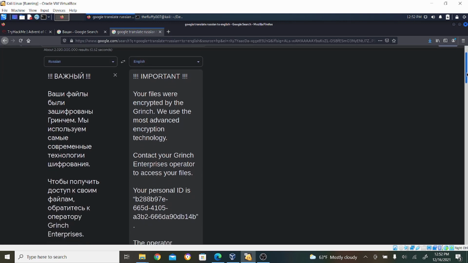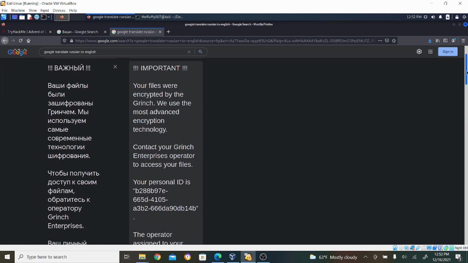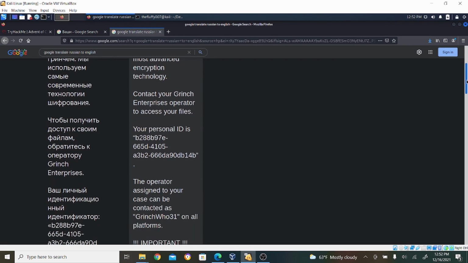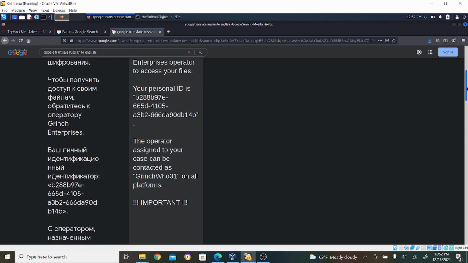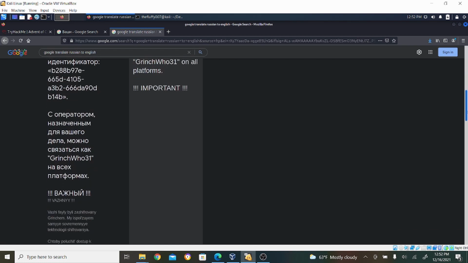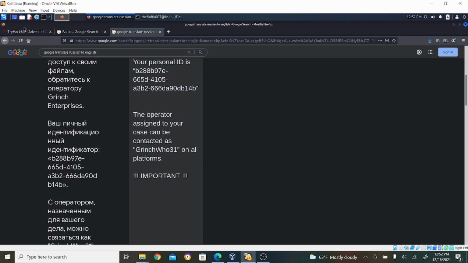It's Russian. Important. Your files were encrypted by the Grinch. We use the most advanced encryption technology. Contact your Grinch enterprise operator to access your files. Your personal ID is da da da. The operator assigned to your case can be contacted as Grinch Who 31 on all platforms. Important. Okay.